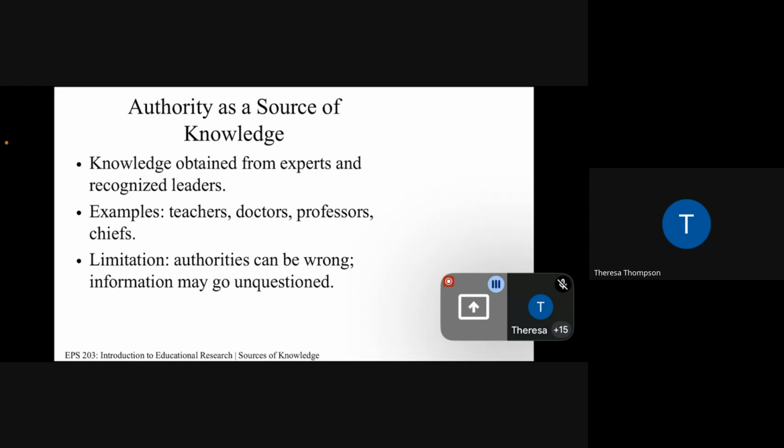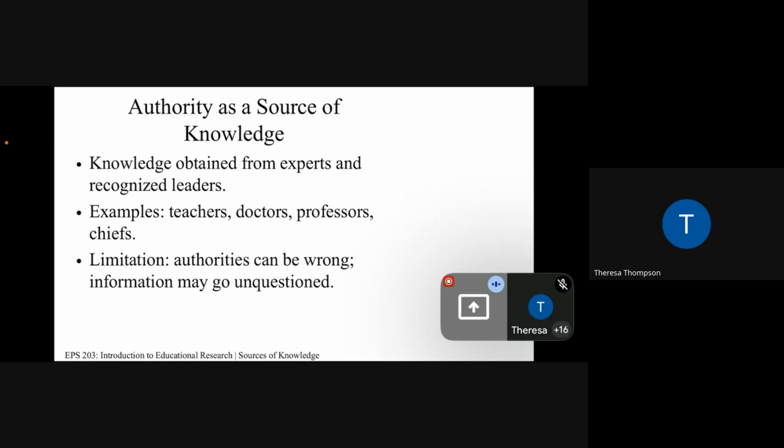If your doctor tells you that when you have malaria, you have to take Lufart, or what do you call it? What are some of the malaria drugs? So you know that experts have identified that when you have malaria, you can take Lufart. So it becomes knowledge that you know. As soon as you realize that you have symptoms of malaria, you just go and buy your Lufart, you take it, and you are healed.